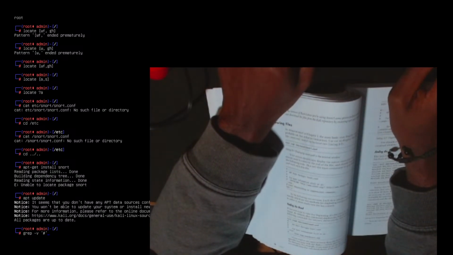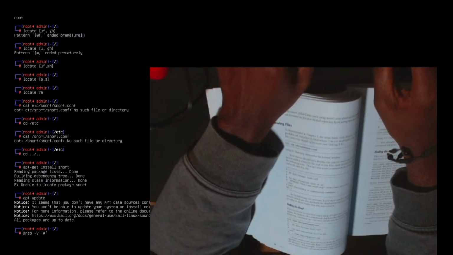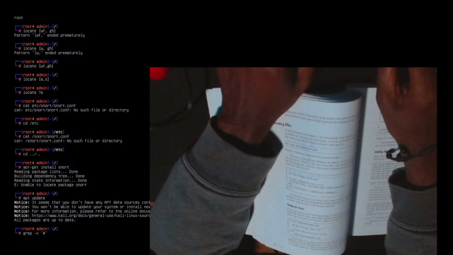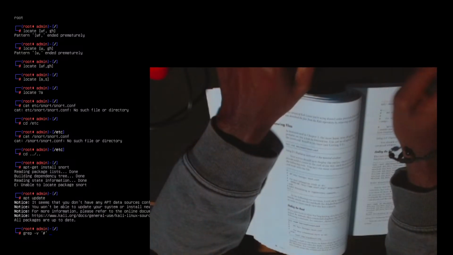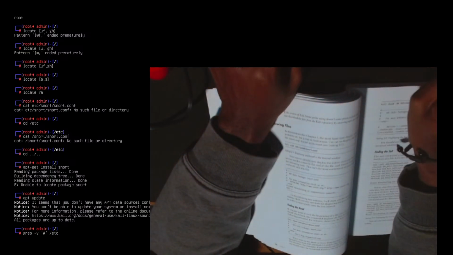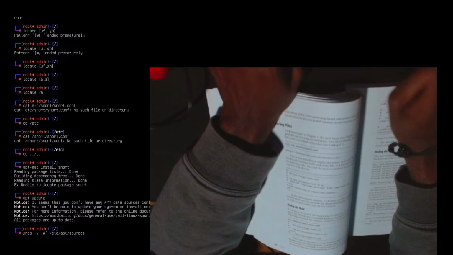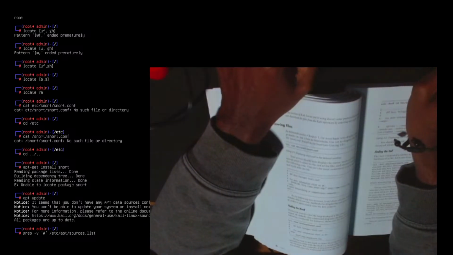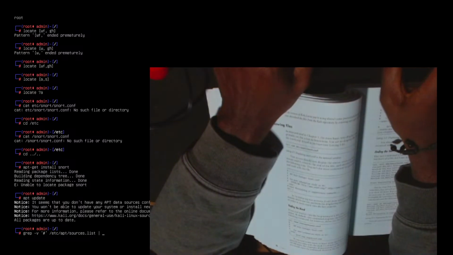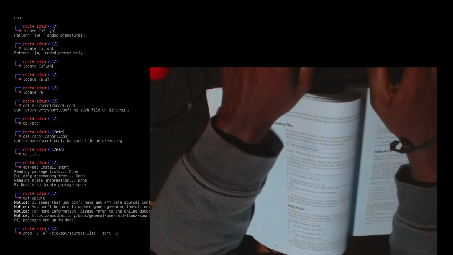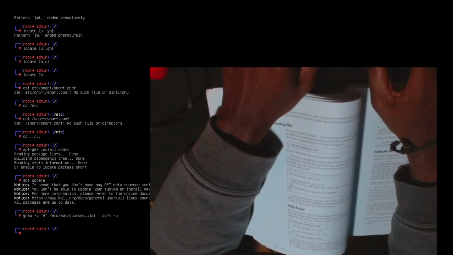They use grep -v. I don't know what that is. Okay, etc/apt/sources.list, sort -u.